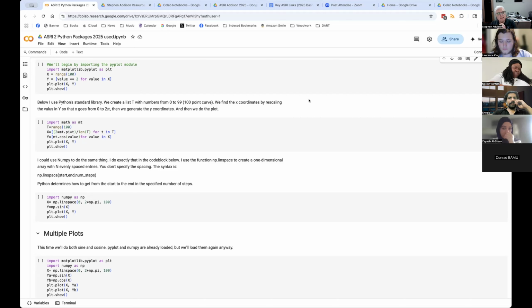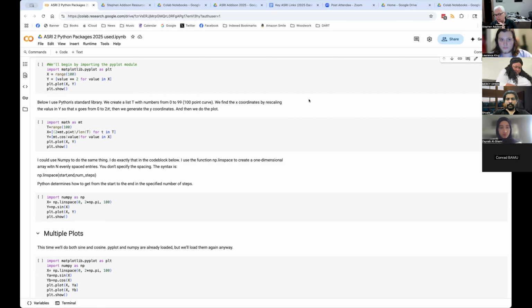Import matplotlib.pyplot as plt, that selects the piece. That introduces the plotting module that I need. Then I have written a piece of code that assigns the range of values of 100 to a variable x.